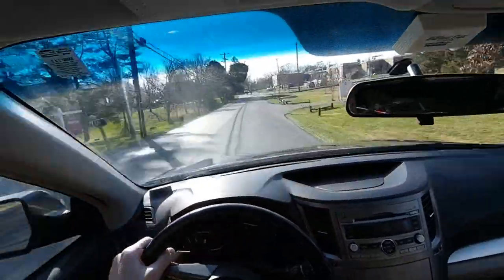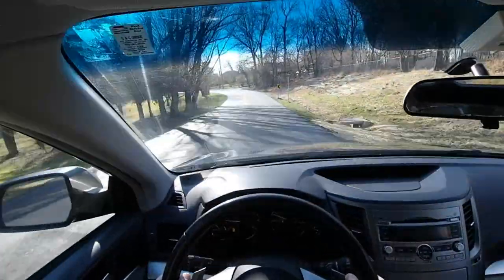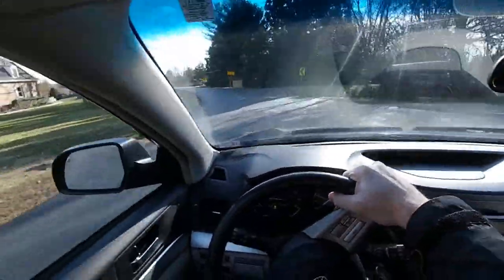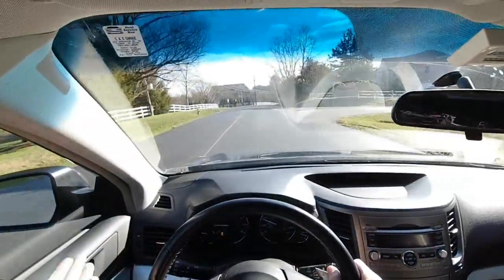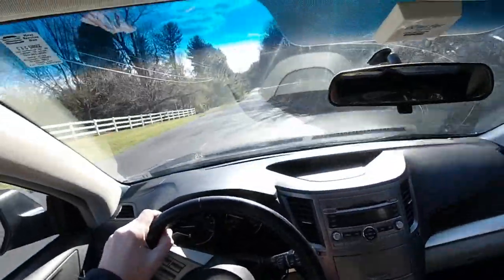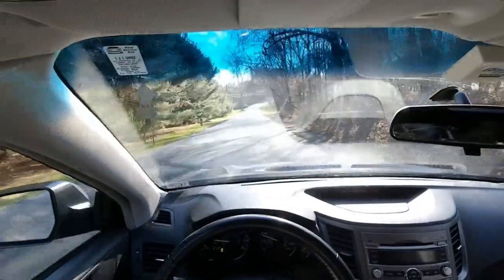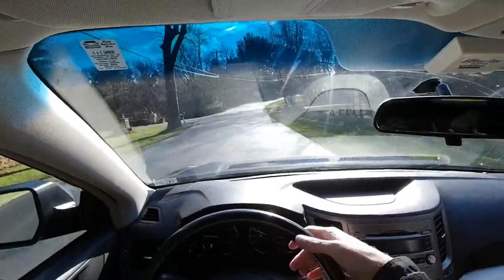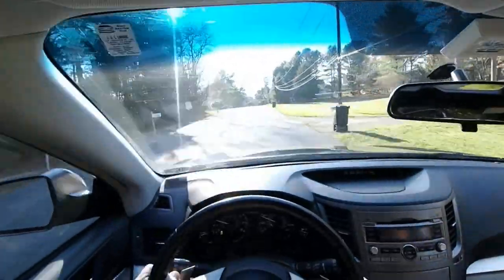A lot of body roll. But this does have four-wheel drive — it does help pull you through the turns. The steering is a little bit on the heavy side. It's fairly direct in that the amount you turn the wheel is the amount that the car turns. But there's not a direct sensation between the wheel and the front tires — very artificial. It handles surprisingly well for a car of this size. Just because of that four-wheel drive, there's not a ton of understeer. But the soft suspension really lets you down — that's really where the handling chops fall down.